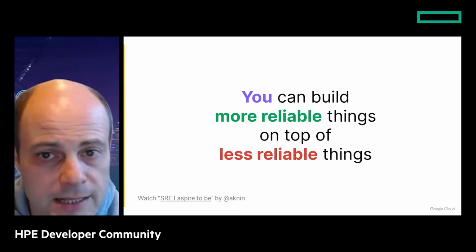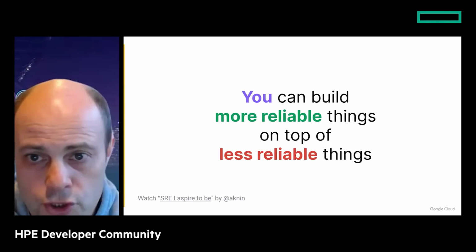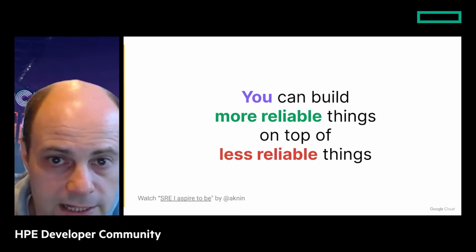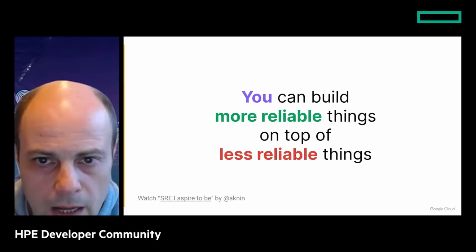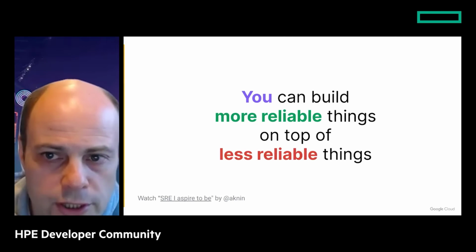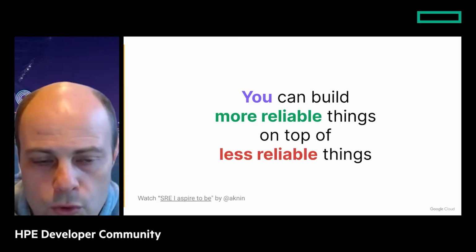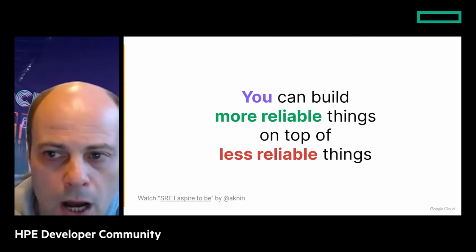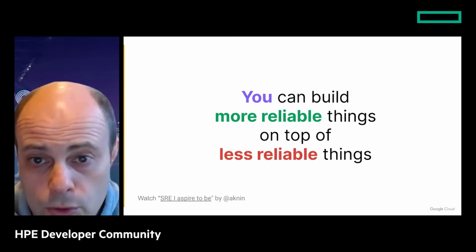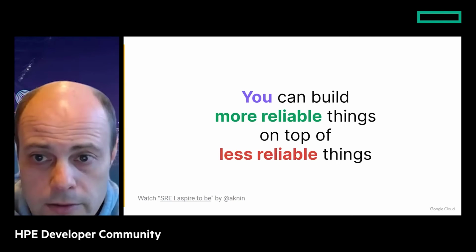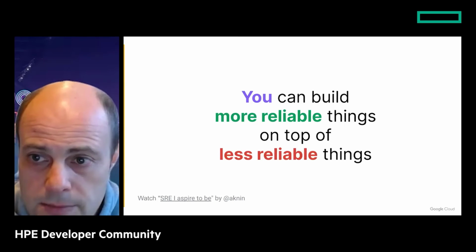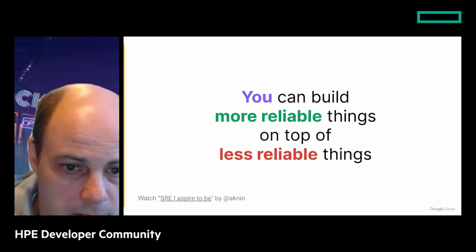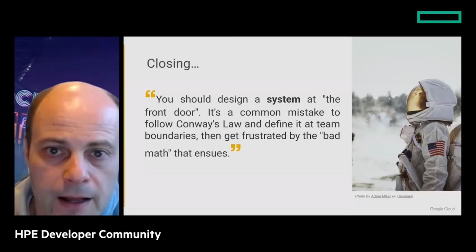As the simplest example of this approach from real life, think about RAID, like RAID 5 or 6, for example. If you haven't seen it yet, watch Yaniv Aknin's talk. Yaniv is a site reliability engineer at Google, about how you build reliable things on top of less reliable ones. The link to this talk is at the bottom of the slide. Slides will be published on the HPE meetup site later.